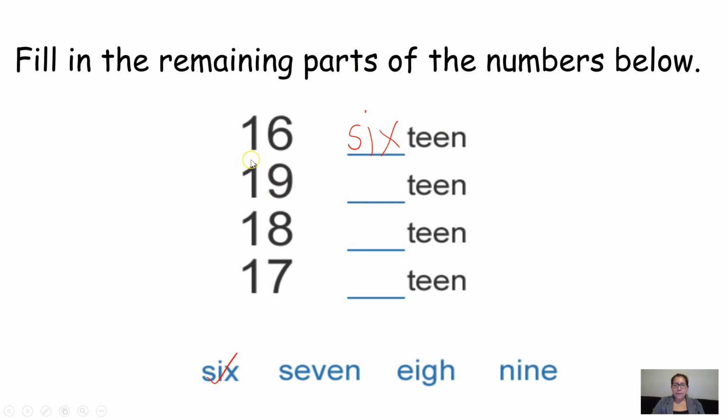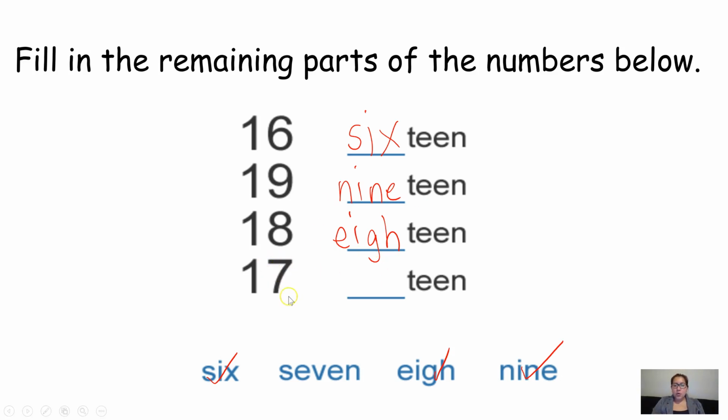Next is the number 19. We're going to use 9 and then teen, which makes the word 19. Then we have the number 18. We already have the T here for 8, so we just have A. Then we have the T, 18.